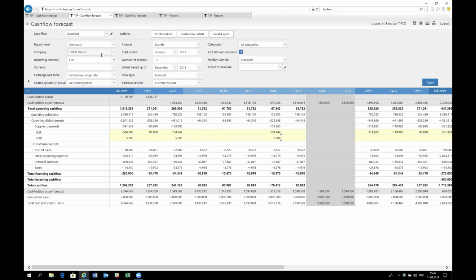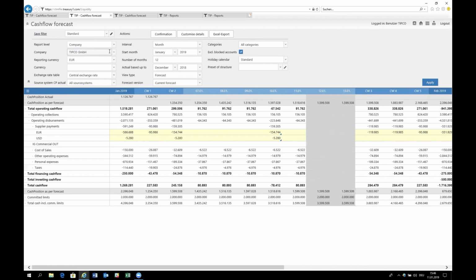There is typically a track of who does what, but in TIP, our approach is the local people are responsible for their forecast. So they take a look at what's coming in from their SAP. They can make the adjustments, and before central treasury is even notified, they have to confirm their forecast. So they make the changes, and only once they are done, they say, I'm done now. And this is only when treasury is notified and can start working with the data and doing their analysis.